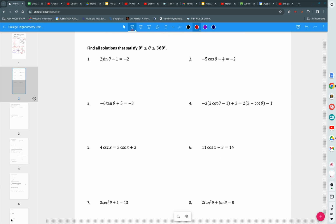Okay, so these are what your problems are going to look like when we first start. They do get more challenging when you come back from break. But what will we do to both sides for number one? How would you start that problem out? Yep, we're going to add 1. And we get 2 sine of theta is equal to -1. We divide by 2 to get sine of theta is equal to -1/2.